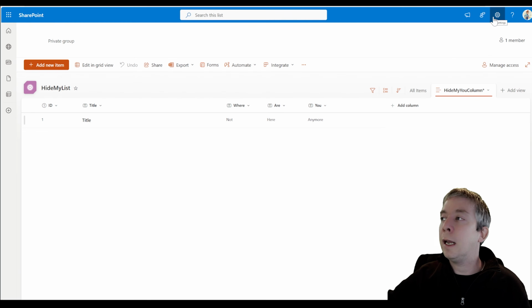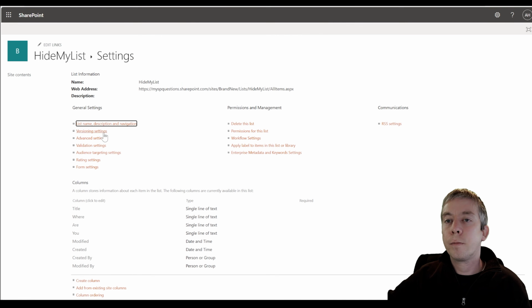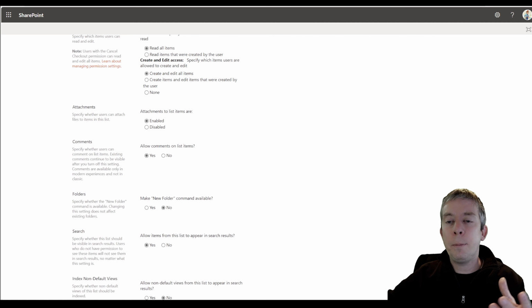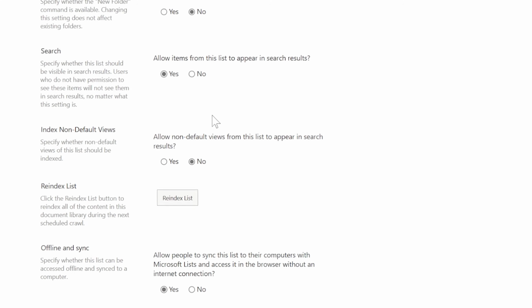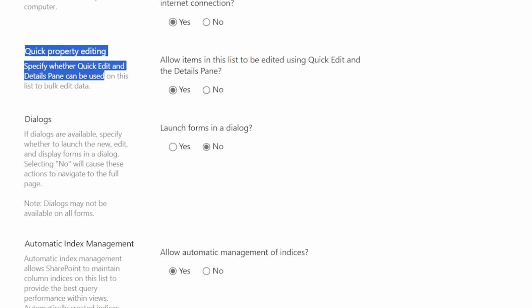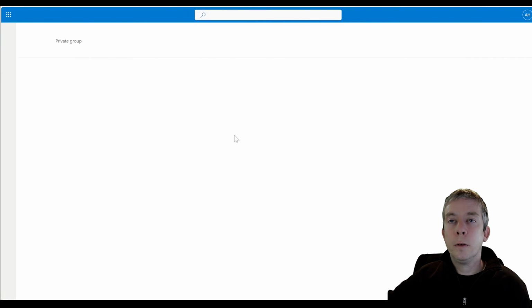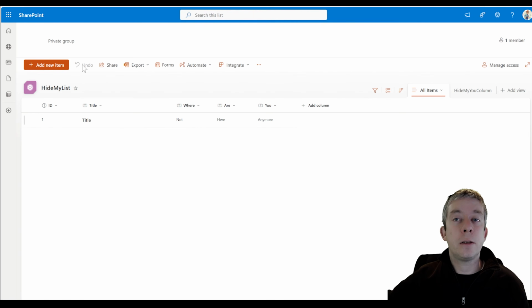So once again, in our gear icon, list settings, advanced settings, there is an option, and it is right here, quick property editing. Specify whether quick edit and the details panes can be used. Change that to no. Click OK. Go back to our list and you can now see the quick edit button is gone.